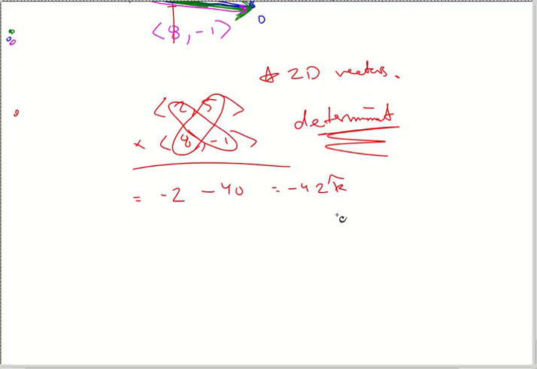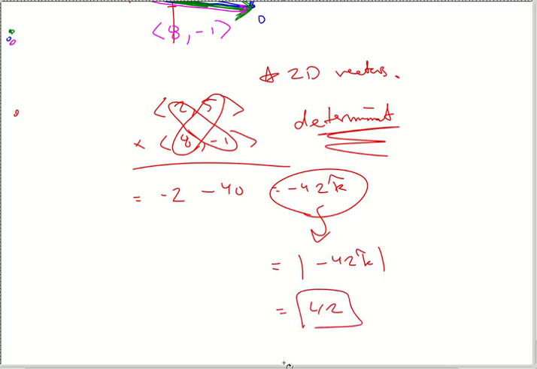So they want the magnitude or the absolute value of that. What do you get from that? Notice that they've been using single lines for both absolute value and magnitude. I like this because it's literally the same thing. Here it's just 42, obviously. But if you have multiple dimensions, you just have to use your Pythagorean theorem instead.